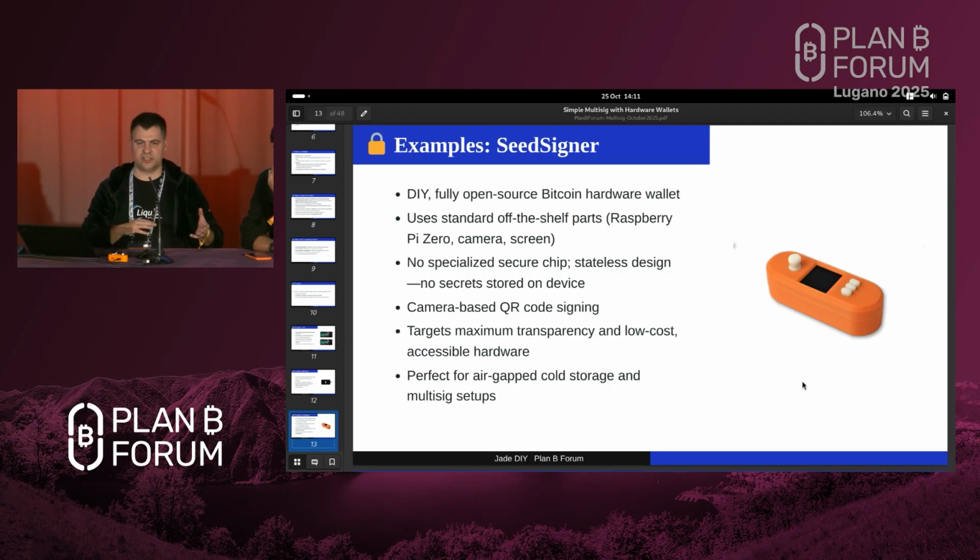Okay, maybe this is something that you cannot easily use every day, for example, but it is another approach that a lot of hardware wallets are following. Also, the Jade can be used in this stateless mode in order to not save the mnemonic inside the flash of your hardware wallet.